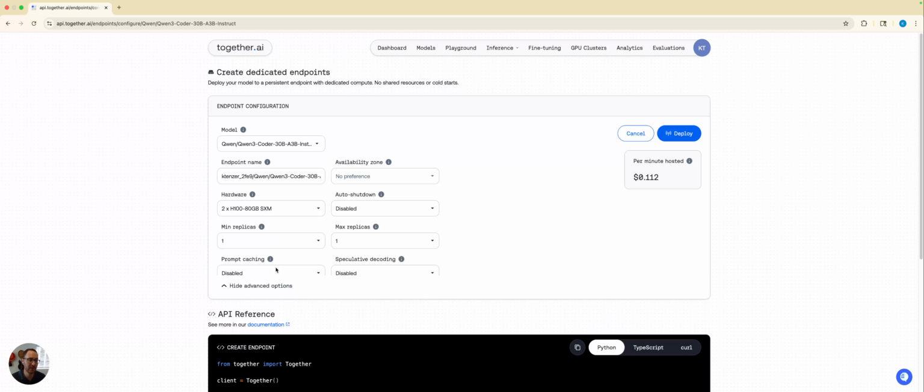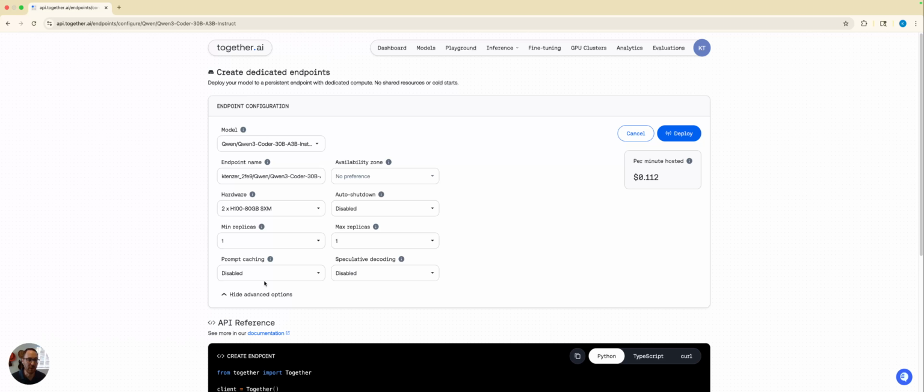And that brings us finally to the advanced options. So we have prompt caching or speculative decoding. Now, this is going to be dependent on if this standard out-of-the-box model supports these configurations, and so that's not necessarily certain. And also, you really will only want these if you're interested in getting the utmost performance, time to first token, tokens per second out of the model.